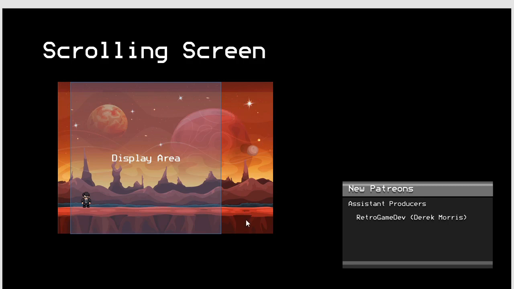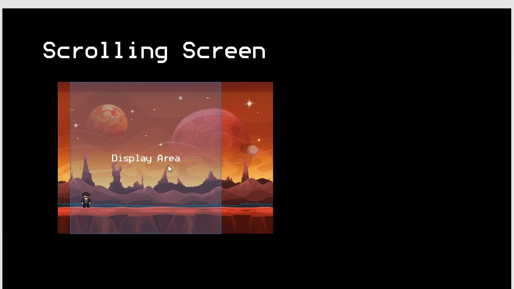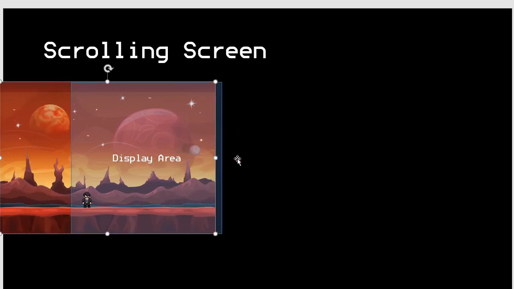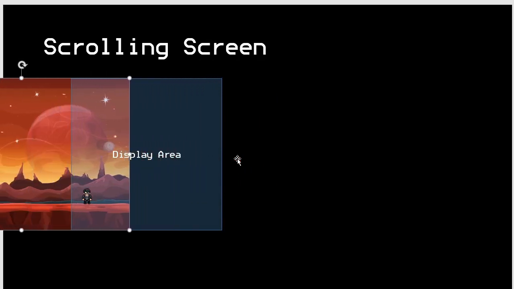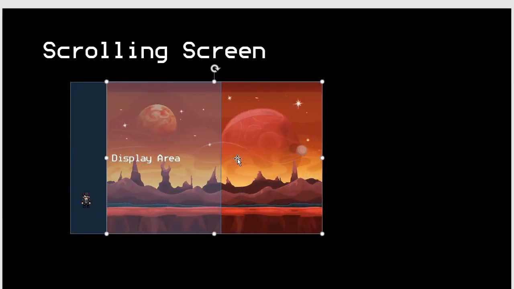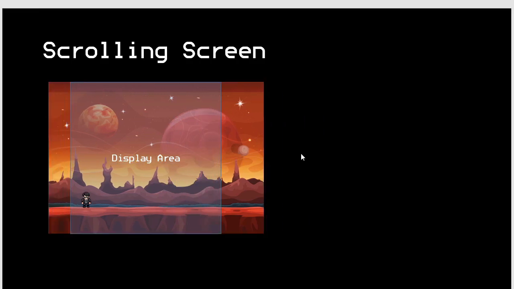I'm going to cut the screen down so we have this overlap, because I want to show the effect of it. So we're going to make the screen narrower, but to show you the effect. And then what we're going to try and do is move the screen that way. So it gives the impression, when you're looking from the screen point of view, that the background is scrolling. It's not a very good demonstration, but it gets the point across.